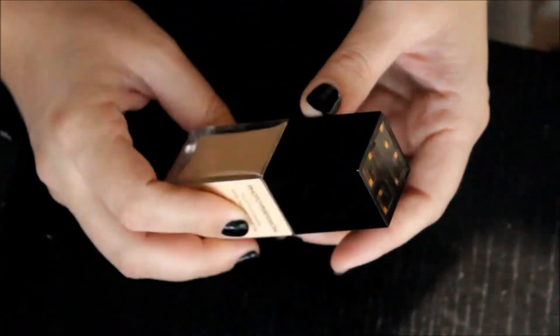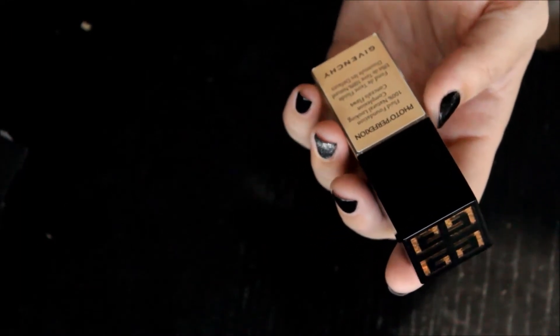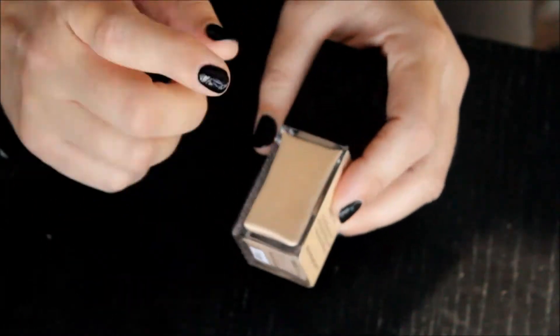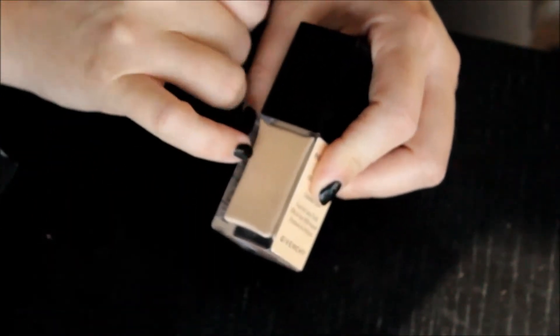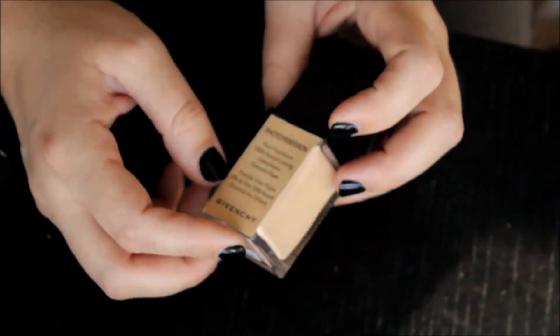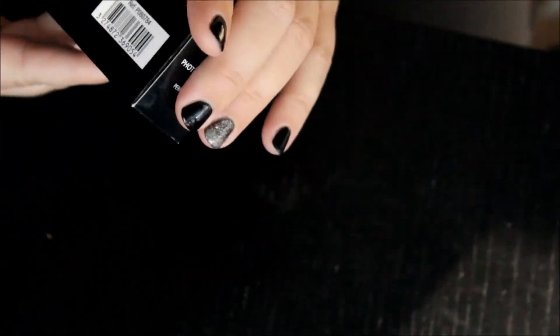Next is the Givenchy Photo Perfection Fluid — 100% natural looking complexion, conceals flaws. I wore it last night. I have it in the color perfect praline — I found that shade lighter, so perfect vanilla — I think it's a little bit too light for me. But this isn't going anywhere. I do enjoy the look of it — it's kind of a natural satin matte or soft matte. It might be a little too dark for me right now, but I enjoy it and I can make it work.